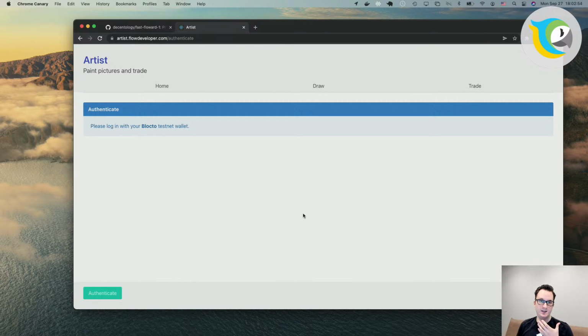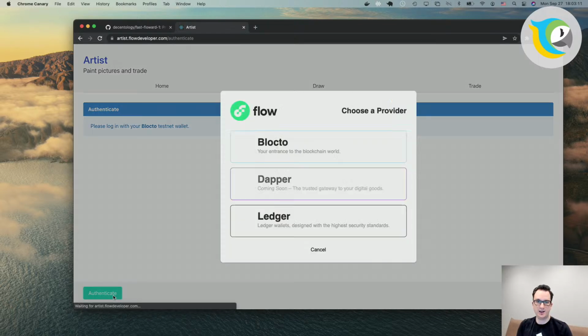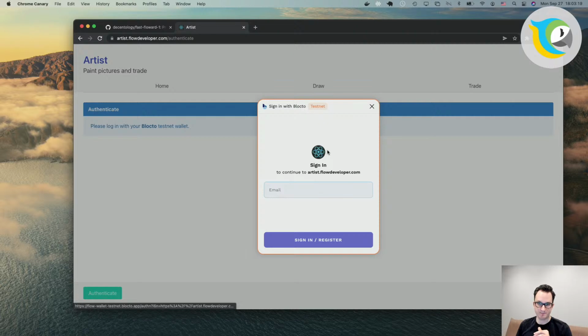So briefly, this is a Flow app that requires authentication to start viewing things, and the authentication method is FCL using a Blocto wallet. So this green button down at the bottom, we're going to click that, and we'll see a providers list. We're just going to pick Blocto from here. And since this is running on testnet, you guys are fully capable of creating your own accounts and joining this service as I go along. Thanks, BZ, for that. Yeah, Flow Artist is a pretty good benchmark project.